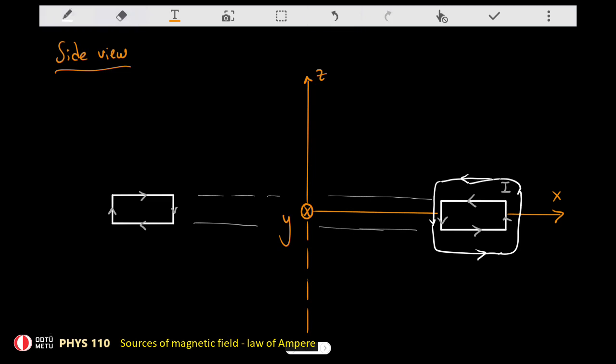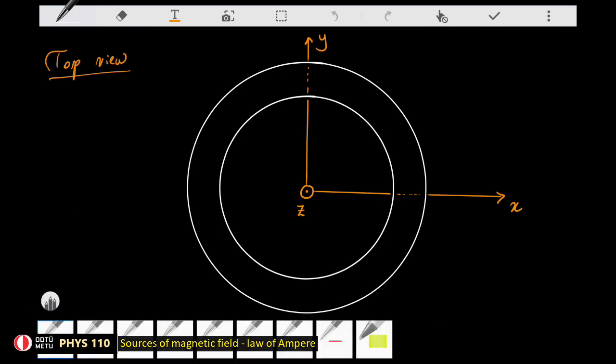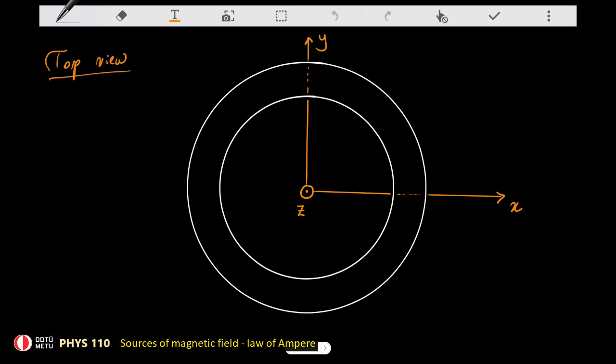I don't know if I want to use this picture or not, so let me erase these additional things. I can also have a top view, so I can look from this point where the z-axis looks like a point. In that case, the z-axis is like that, so that's the top view. So in that top view, the wires are like that, so I can only see the topmost wires.